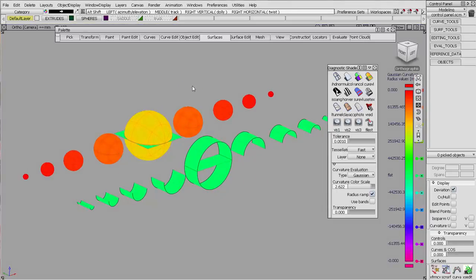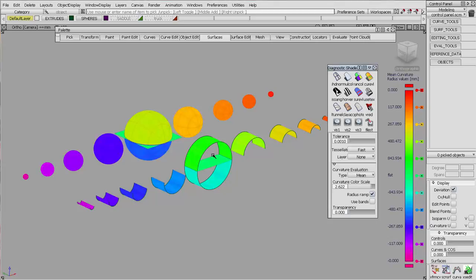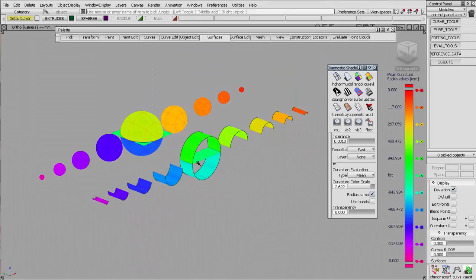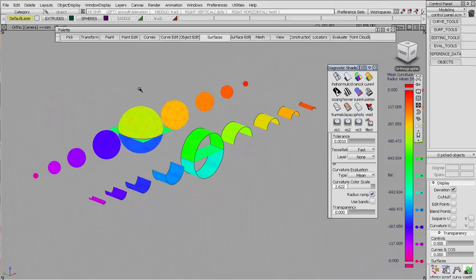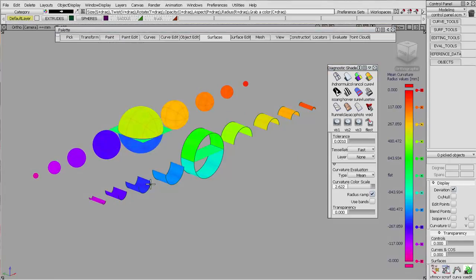Okay. Now, next might be mean curvature. Okay, and how does mean curvature decide to look at things? Well, obviously here, mean curvature decides, you know what? I really like analyzing in this direction. Even on these surfaces that are flat in this direction, this direction, this direction, this direction, it still chooses to analyze in this direction, right?